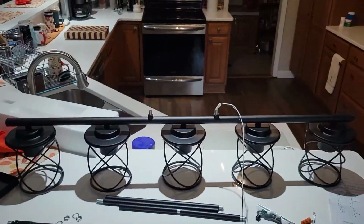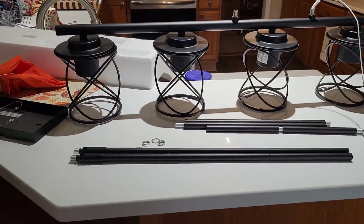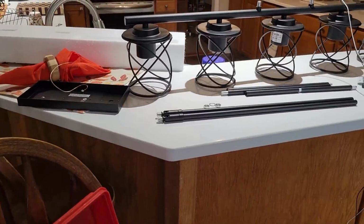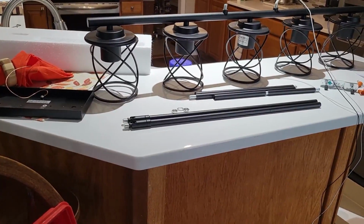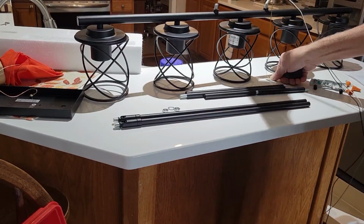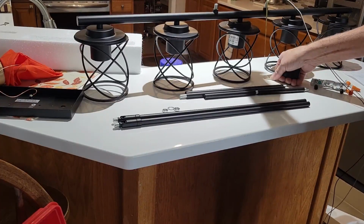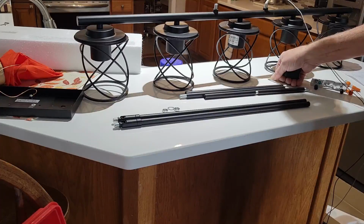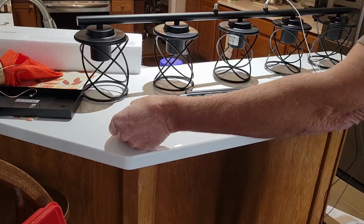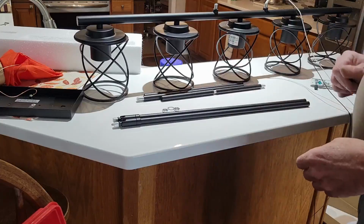So what I'm going to do is, they've given us all these extension bars, and we can make it as long as we need to, really. I guess if you had a 9 or 10 foot ceiling, you'd have to use these to get it down closer to the table. So I took this, and like I say, it's 29 inches, and I put this up here, and if I go off the table here, it looks like I need to be someplace around 20 inches to get me back up to the ceiling again. So I put two of these rods together, and it looks like that's going to give me about 21, so I think that's close enough for me. These will be extra ones I don't think we need to worry about.